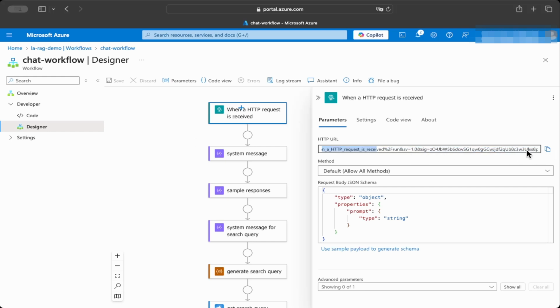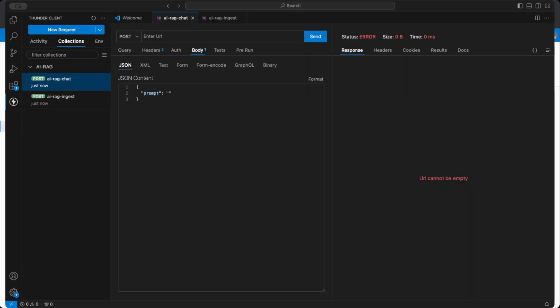So with this URL, I go to the Visual Studio, where I have the Thunder Client extension installed. And this Thunder Client works as a simple, lightweight HTTP client, analogous to Postman. So I paste the URL to the Logic App Workflow trigger here.